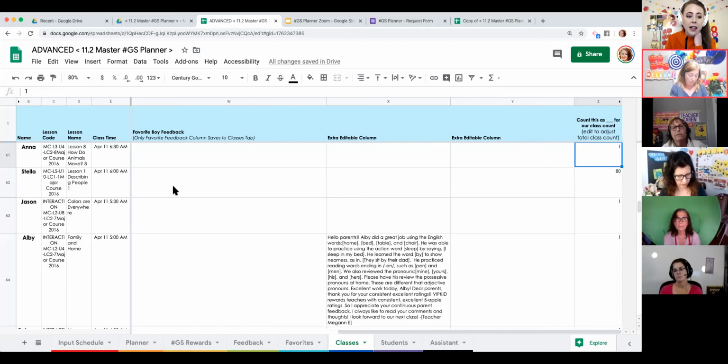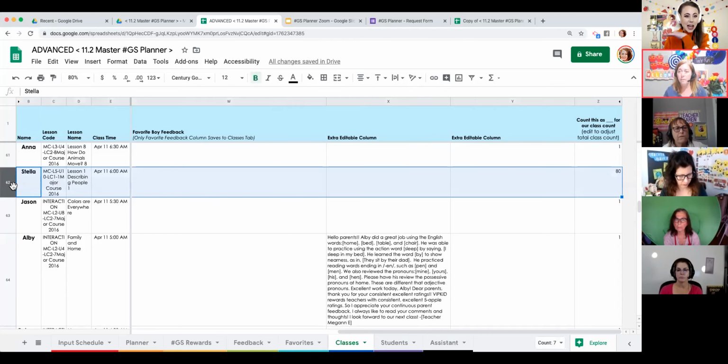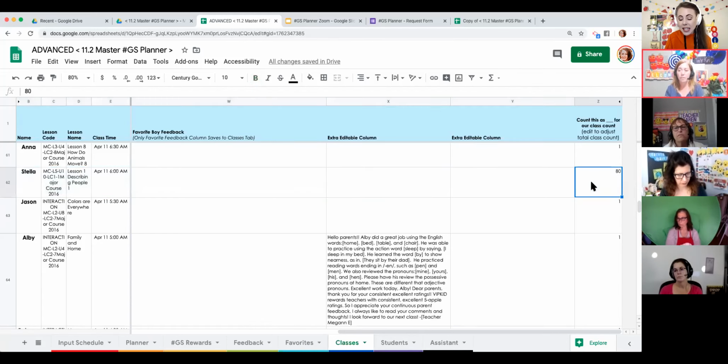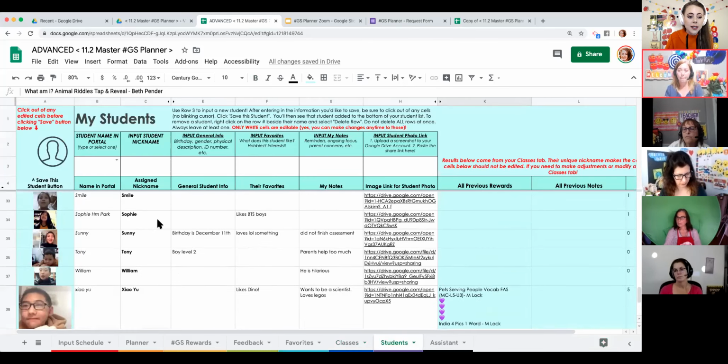So let's say for Stella right here, I adjusted her count to 80. This is the classes tab, so these are just class records, not necessarily student-specific information. On this record, I just changed the number on one of those records. On my students tab, I see that for Stella, we have had 82 classes together.